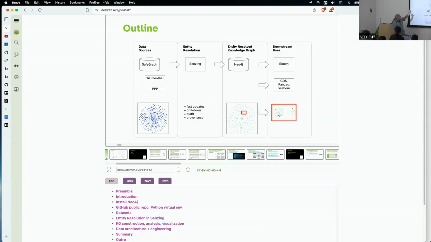What we're going to do is use entity resolution from a library from Senzing. We'll be using this to resolve what the businesses are, who the names are, how they match up, who the individuals in this area are that are also related, and what the addresses are. I'll show some examples.